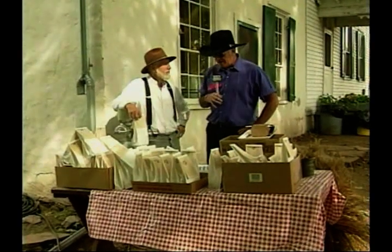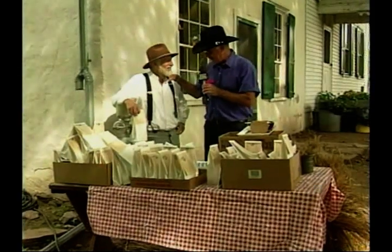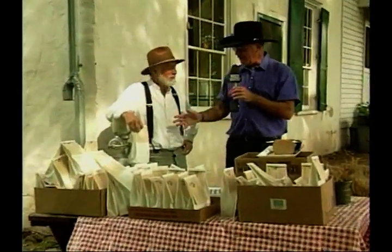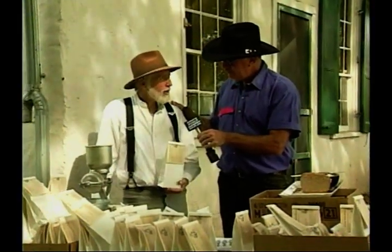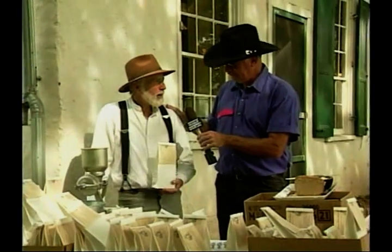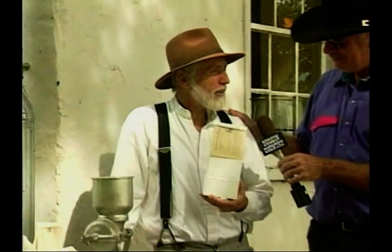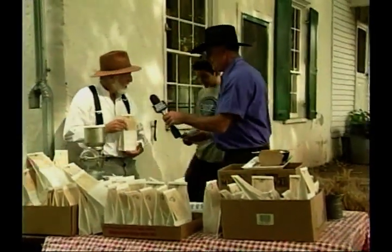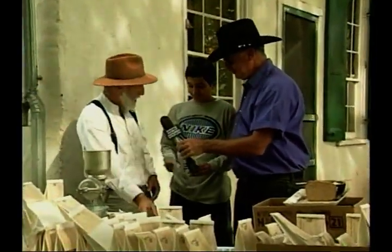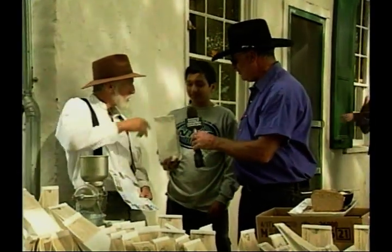We're wrapping up this Celebration of Wheat at the Howell Living History Farm in Mercer County, New Jersey. You're a heck of a tour guide, my friend. Tell us what station we're at and what's going on here as we wrap it up. Well, we've gotten our workstations all done and we're handing out bags of wheat — the shares of the harvest — that we award to everyone who's helped us. We have a young farmer over here who's just completed his last station. Can we see your program and make sure you actually went to all six areas? Yes, sir, you did! We'd like to award you with a bag of wheat — your share of the harvest.